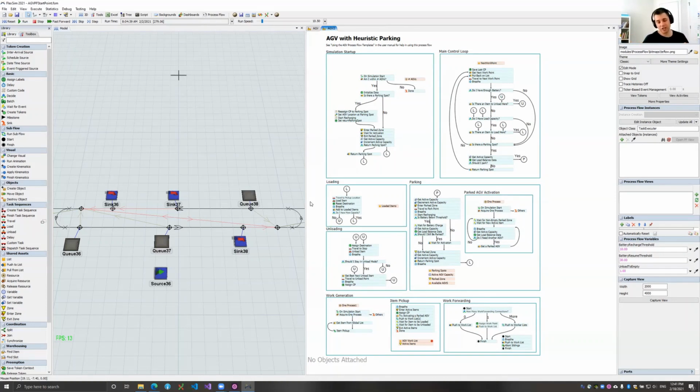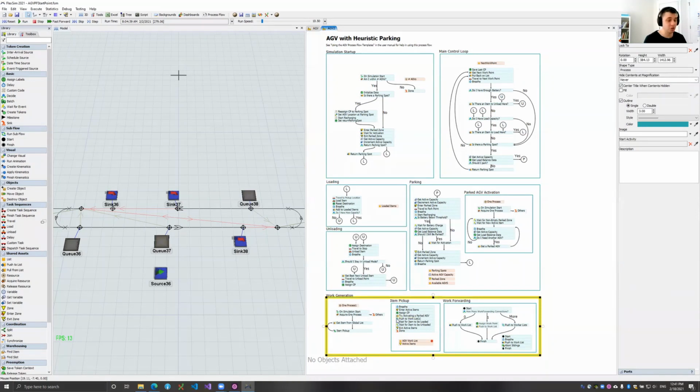Whenever you activate an AGV, or at least whenever new work arrives, it does that balancing and says, well, with this new work, is the active AGV capacity out there now less than the amount of work? And if so, then I need to activate an AGV. So there's a lot of stuff going on here that's just associated with managing those two numbers. But for the most part, the work generation is essentially the same, other than a little bit of tracking and seeing if you need to activate an AGV.